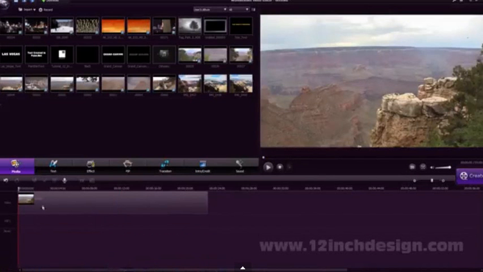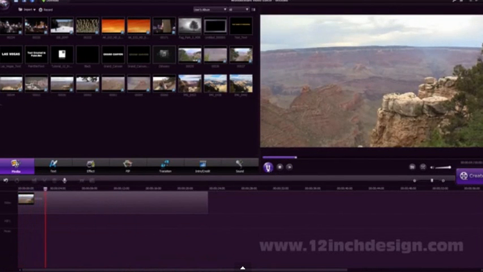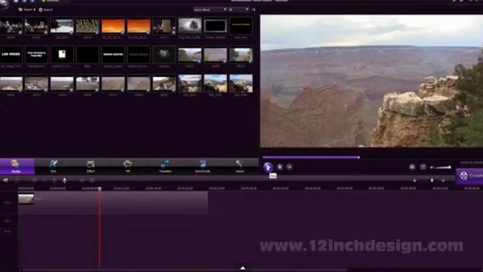Okay, so right now what do we have? We just have one video clip on our video track here, and if I hit play, the video starts to play with no audio because I got rid of the audio. Now if as we're playing we want to stop, we actually hit pause, not the stop button. And this is a little weird, but that's the way Wondershare Video Editor works. You hit play to start playing, and you'll see it becomes a pause button. You hit pause to pause the video.